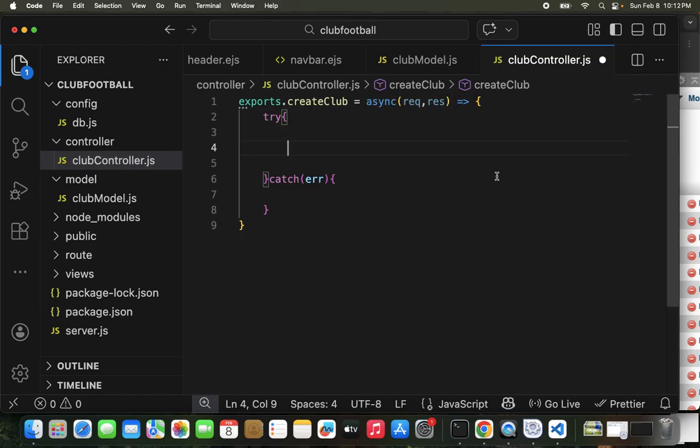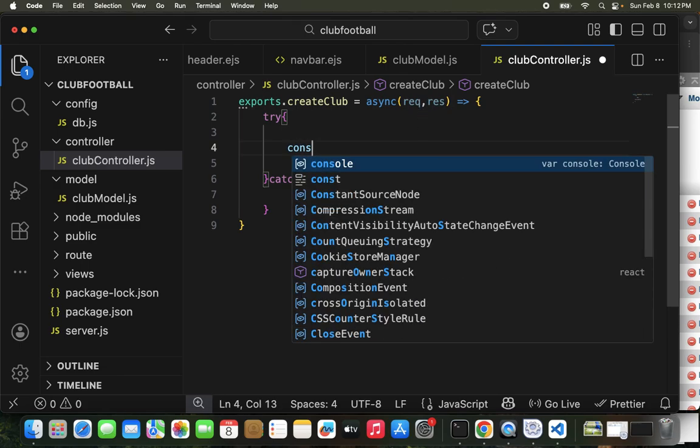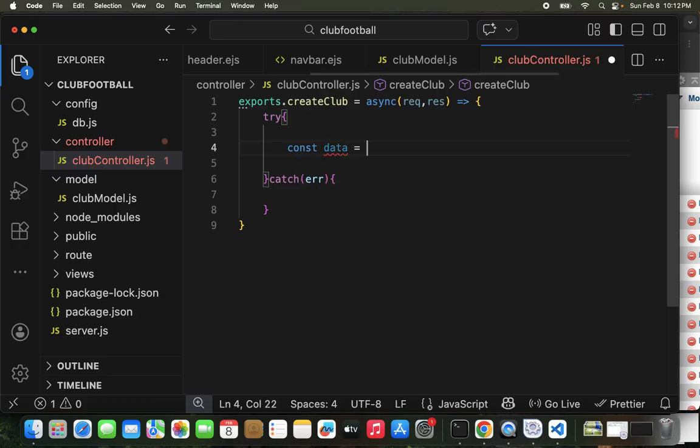Let's see, we have to take our request body. So I'm going to do const data equals request.body. This is the body of the request coming from our views.